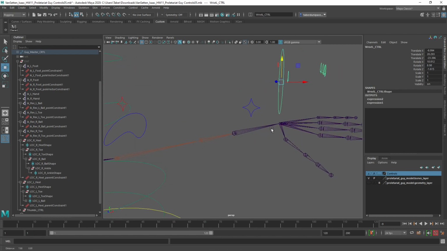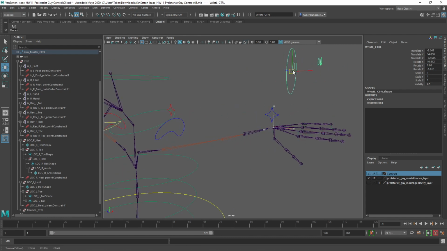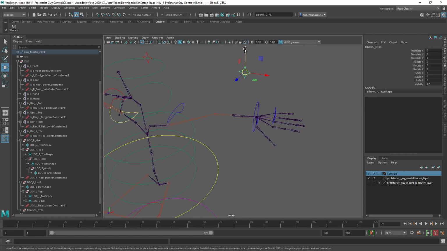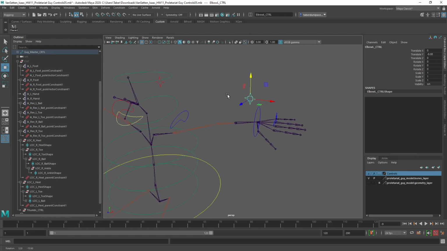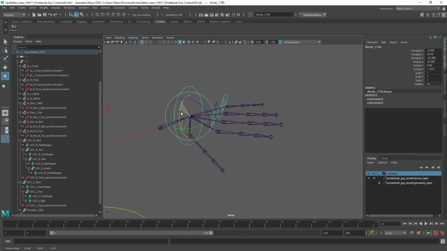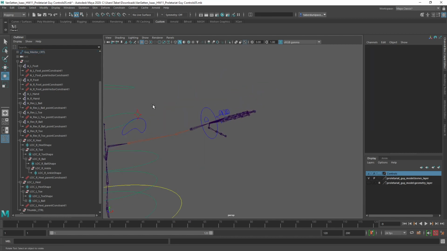Okay, so the wrist IKs are not being controlled by this. That's a point constraint IK handle to this controller, also in that video. And pole vector, yeah. So you've got to catch up on all of that stuff before we're completely done. But your rotates work. Okay. All right. Very good. So you've got a little bit left to do.